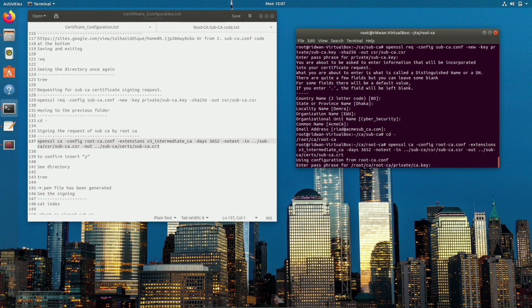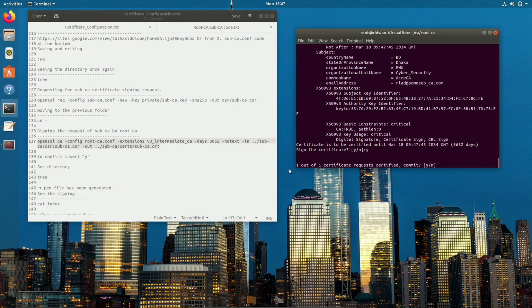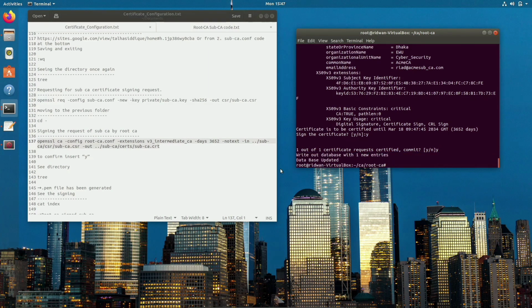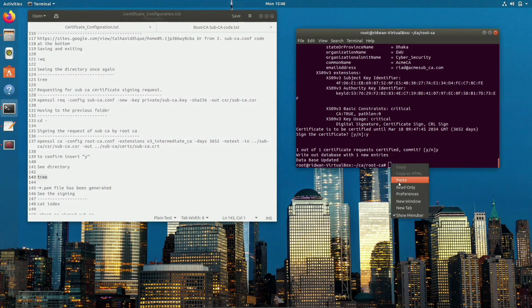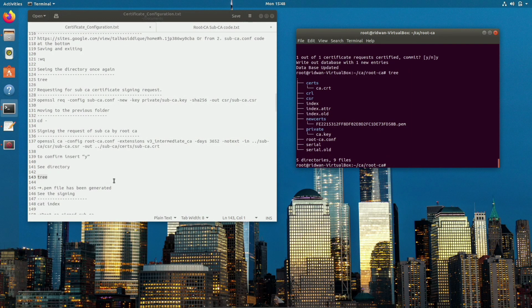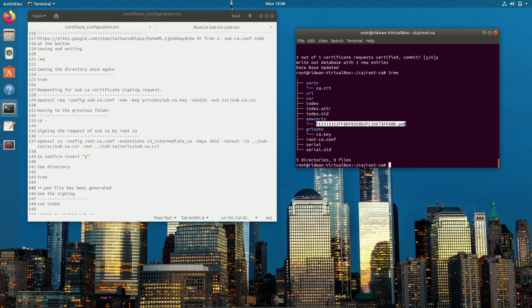Then we have to press Y, again Y. Then if we want to see the directory, we have to type the tree command, where we can see the PEM file has been generated by using cat index.